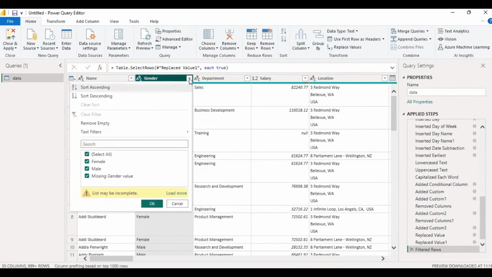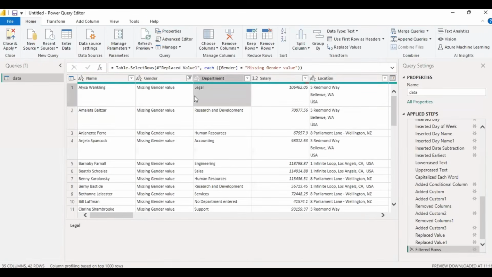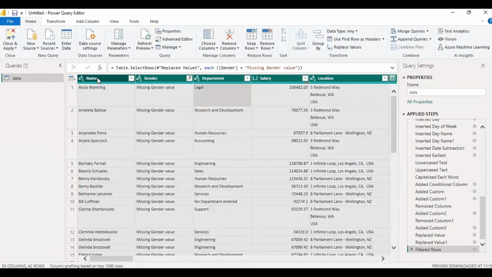Now, suppose you have this missing gender, and you only have this much. One way you can do here is you can select everything here, copy it and put it in Excel.